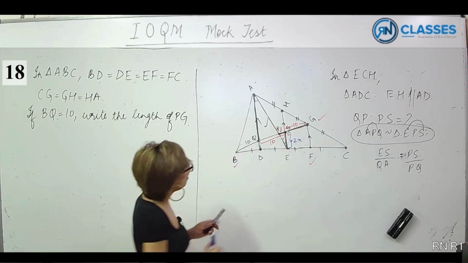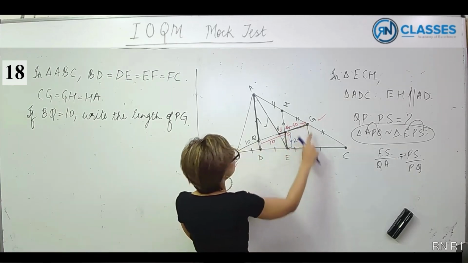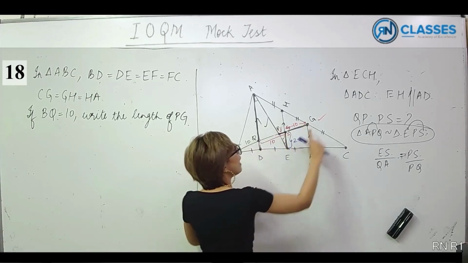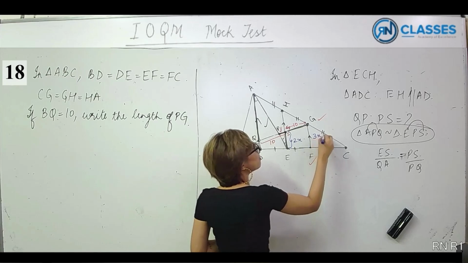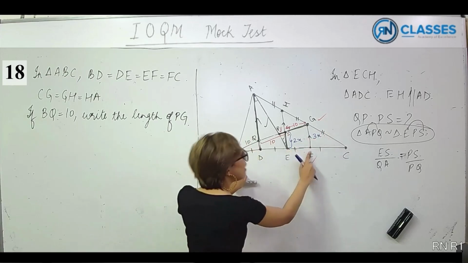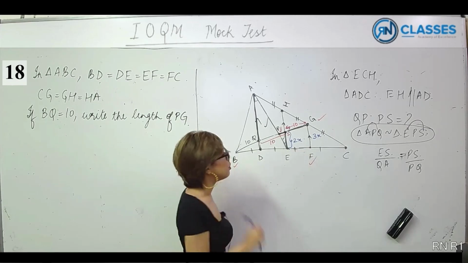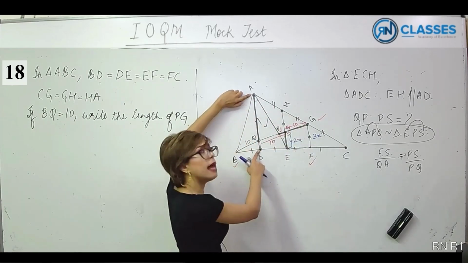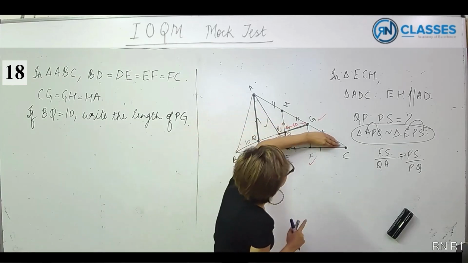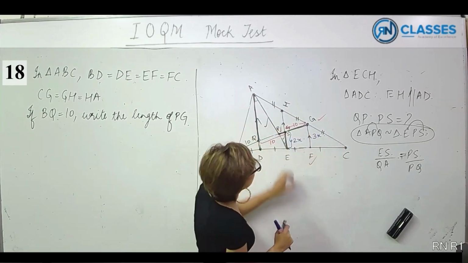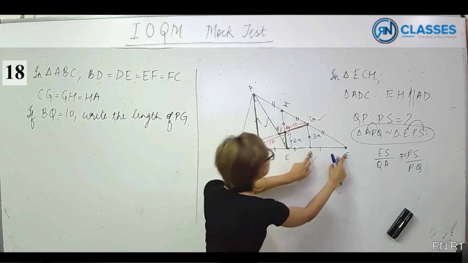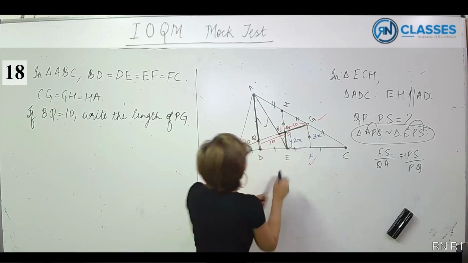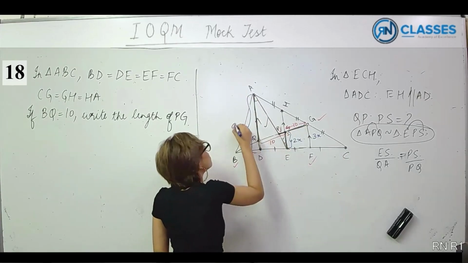Is that fine? Now, if this length is 2x, I can apply similarity in this smaller triangle and the bigger one. I can find that out as 3x. Why? Because this by this is 2 is to 3. So I will leave that up to you. Now, if this length is 3x, I want to find out this length. Directly I can do that, because this tiny triangle is similar to this one. This by this is nothing but this by this, so 1 is to 3. So this is 3x. This entire length is 9x.